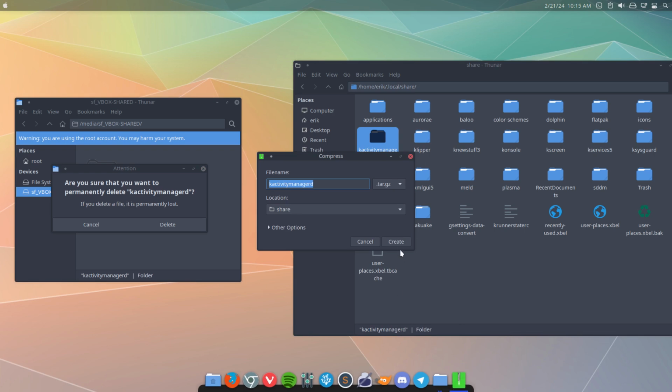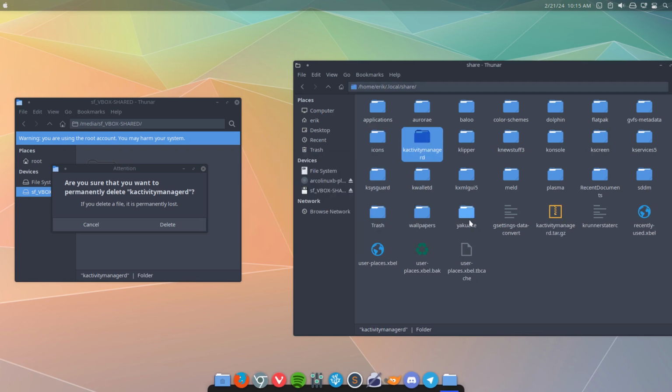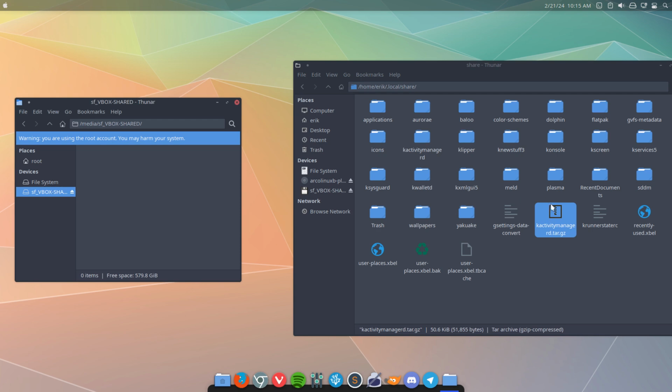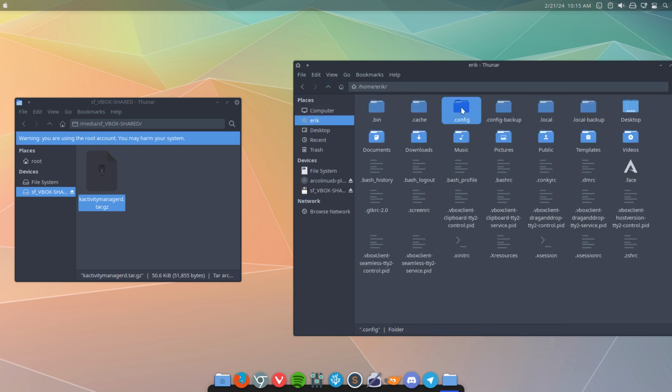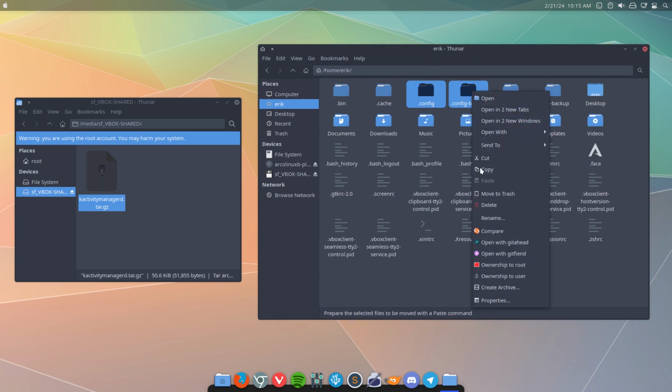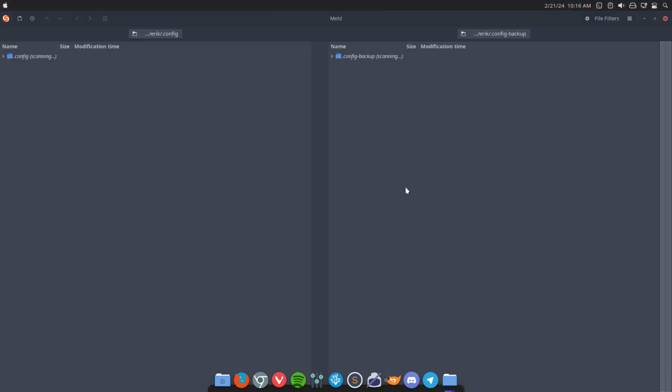Create archive. Where are you here? Like so. And then we need the .config. But not everything, but I think there were quite a few things to do.